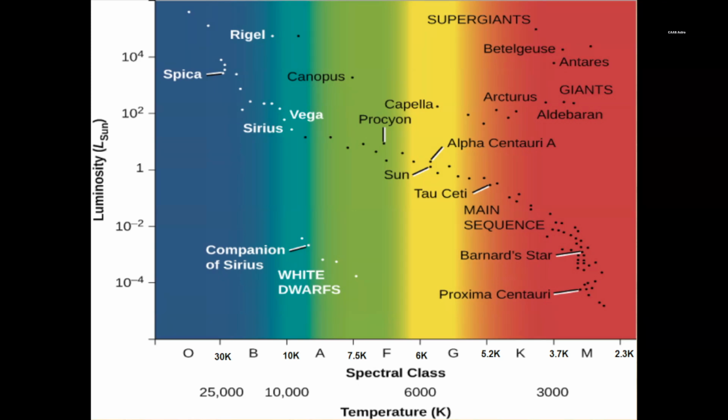When we look at classifying stars, we generally do it by temperature. So you've got the letter designations O through M there, and O stars are hotter than 30,000 degrees. That's the surface of the star. B stars go from 10,000 to 30,000, and on down the line till we get to where we're going to be more interested, over here with the M class stars, where the red dwarfs mostly lie, and those are about 2,300 to 3,700, or maybe 4,000, depending on who you want to listen to.